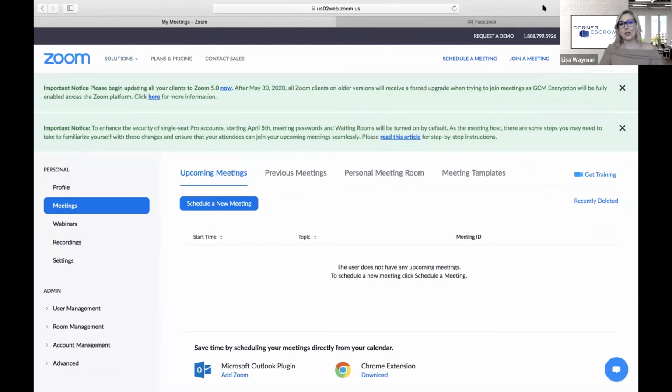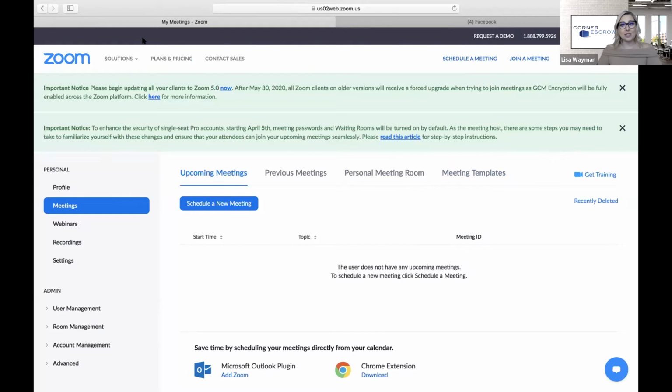So this is the difference when we were talking about having Zoom on your desktop rather than being on Zoom on your internet browser. When you're on your internet browser, this is your larger Zoom profile. So it's zoom.us, and I have logged in, which you can see my little face right over there. So you know this is my profile. And you have so much more settings when you create an event or change anything in Zoom on the website. The app or your desktop version only gives you a certain amount of settings. So this is where you can change all that kind of stuff, including your image that pops on.